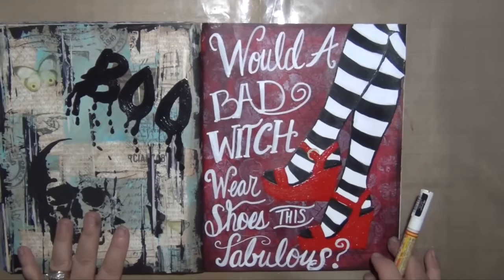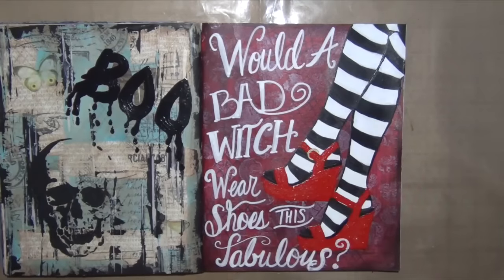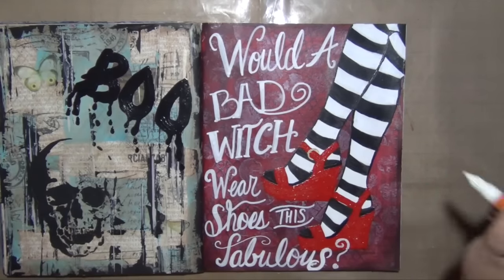Alright. So, as you can tell, Molotov markers, these puppies are awesome sauce. Look at how white that is on that page. Makes me so happy how good they write on dark backgrounds. Make everything look awesome. I did struggle a little bit getting that S on there, only because I'm telling you, glitter paint does not take to any other paint on top of it very well at all. So if you're doing that, you kind of got to dab it on there and just let it rest after that, because just rubbing paint over it does not work very well at all.